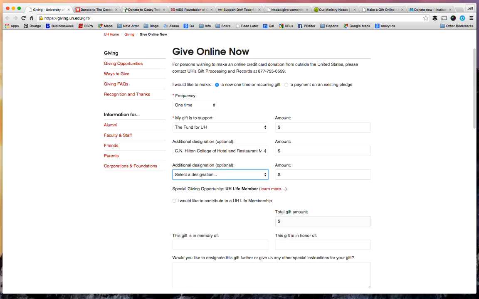Someone pointed out that it's odd that you have to select frequency first. That's an interesting thing that we've actually done a good amount of testing on. That's a great observation. Answering the question, what is the best thing to ask for first? What we found is that typically people want to choose the amount that they give first before they choose how often they give it. What else are we seeing here?